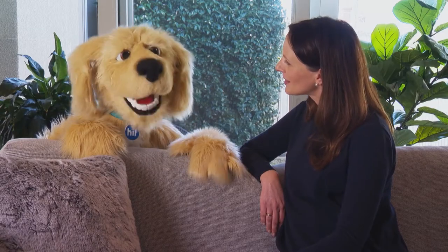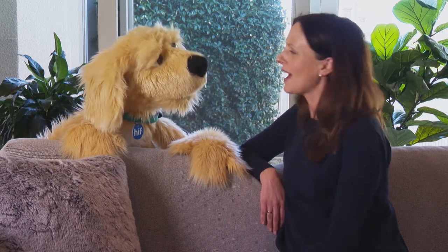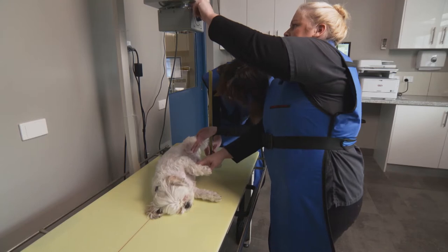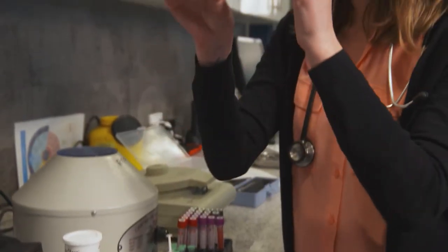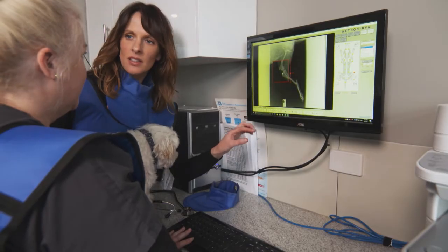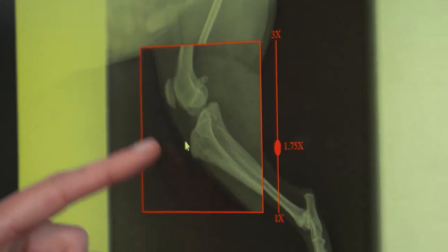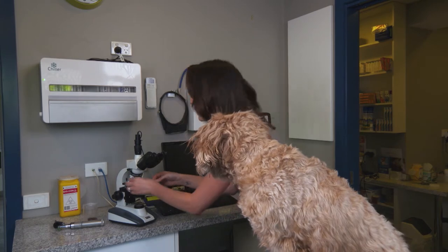Whoa! Well, I guess you're not like a doctor's consulting rooms, are you? No, we're different to that. We're the surgeon, the dentist, the anaesthetist, the radiologist, the pathologist, the pharmacist. You get the point. Yeah. And then we have to have a fully equipped theatre and all the medical equipment that are required to look after you guys. It sounds as complicated as human surgery. Well, it is. It's very similar, except that human surgery is subsidised by Medicare and private health insurance. So it's very easy for owners to underestimate the cost of procedures on their pets.